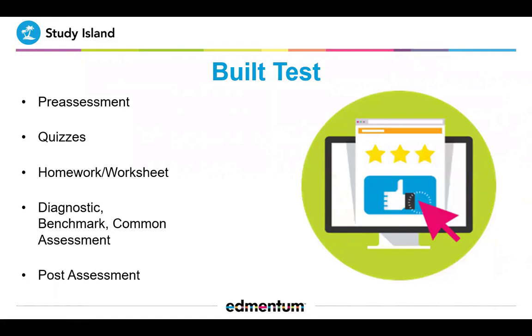This is a great assignment if you want to give your students a grade or you need to test what they know. The great thing about this assignment is that you can use a few reports like item analysis, where you can see question by question who got the question correct and who got it incorrect. You can also use this assignment if you want to give another version of this test to your students and then compare the data. So you can create up to 5 tests, the same kind of version of that built test, and then compare those test scores one to the other.